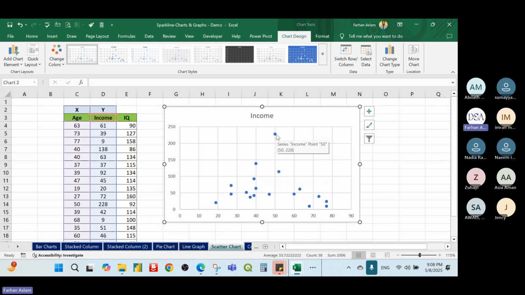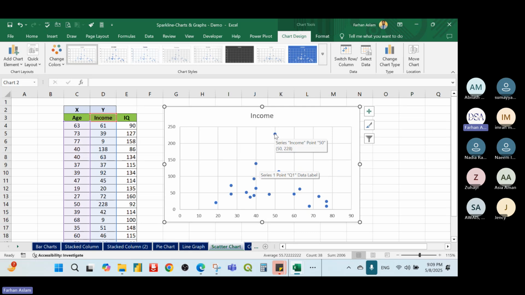So you notice that there is one value which is far above the other values, which can be considered an outlier because it looks like there is something to be investigated. Why is this value so high compared to the other points? If you click on any point in the scatter chart, you will see every point has two different values. Basically, every point is an intersection of two different variables.